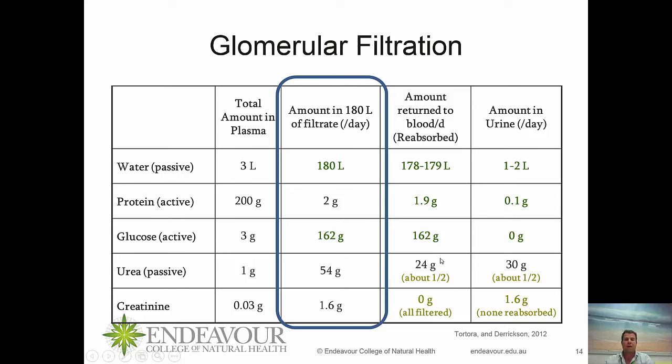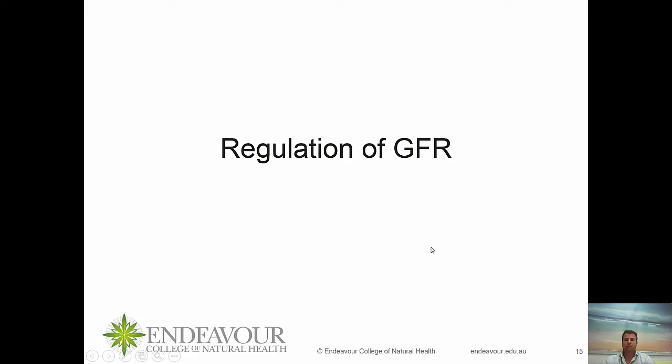Okay, all right. So next thing we're going to talk about is how we regulate GFR. We've got to regulate it because, as we said, too high we lose stuff in our urine, too low we accumulate waste products. So we regulate GFR, and most of the time we don't even know we're regulating our GFR because the kidney does it itself. Okay, so we're going to talk about how the kidney itself regulates GFR, and then when we're in trouble, our nervous system and our hormones can start to regulate GFR.